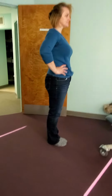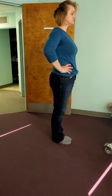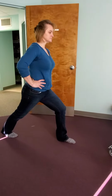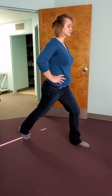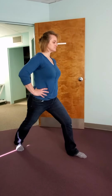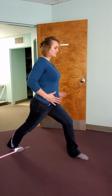So, one more thing that you can do in your standing stretching routine is step back into a lunge. Okay, so if you're very tight in your calf muscles, you can lift up and be on the ball of your foot in the back. If not, you can push that heel down. Make sure the back foot is turned straight ahead and not turned out to the side. Your hips are square to the front.